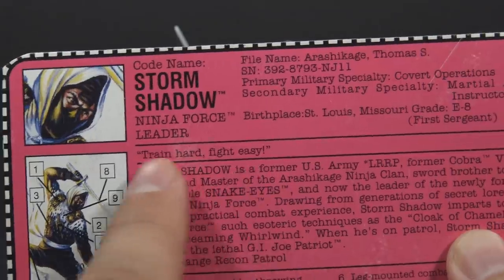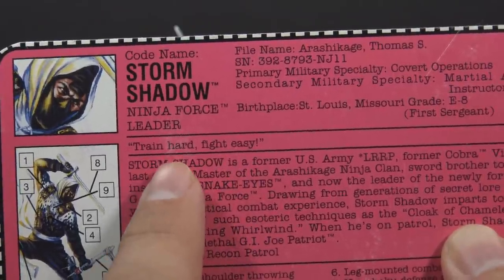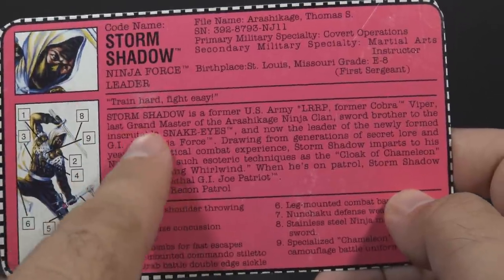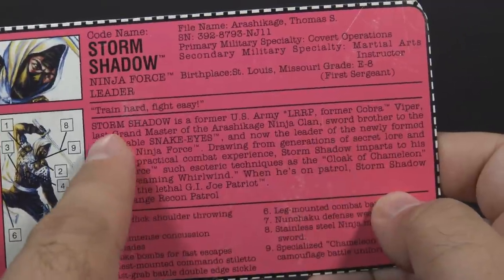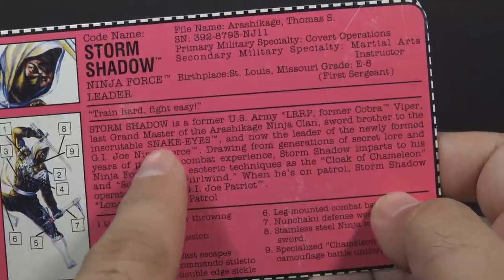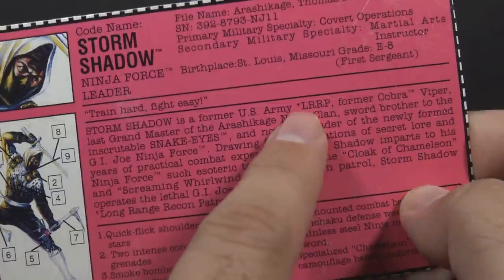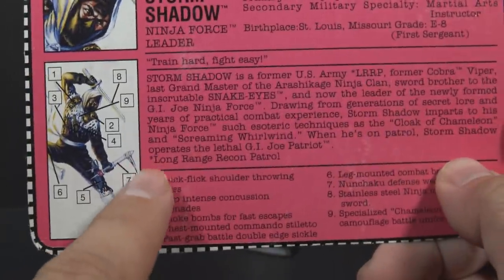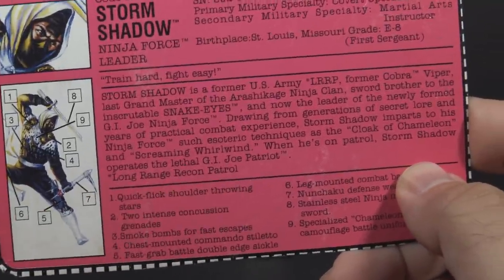His grade is E8 First Sergeant, and according to the comic book, he does have a background in the U.S. Army. There's a quote here, presumably from Storm Shadow himself. It says, "Train hard, fight easy. Thanks, Yoda." This paragraph says, "Storm Shadow is a former U.S. Army LLRP, former Cobra Viper, last Grandmaster of the Arashikage Ninja Clan, and Sword Brother of the Inscrutable Snake Eyes, and now the leader of the newly formed G.I. Joe Ninja Force." The asterisk for LLRP is in the wrong spot, but that stands for Long Range Recon Patrol, and that story was very thoroughly told in the comic book.